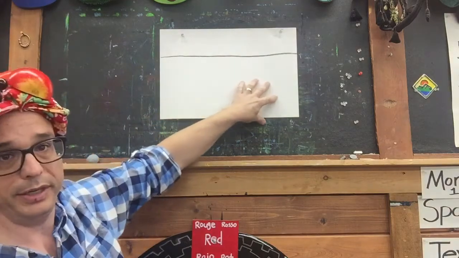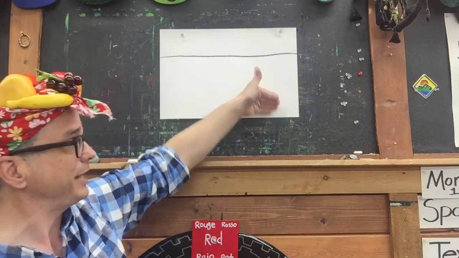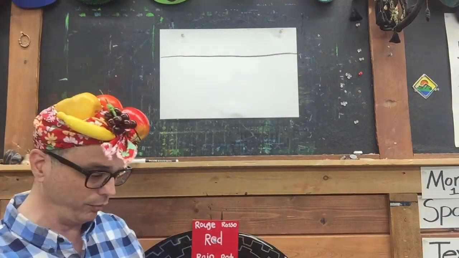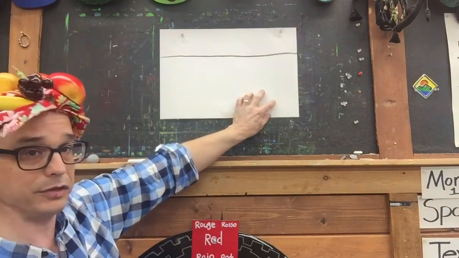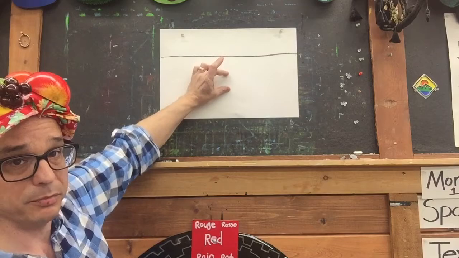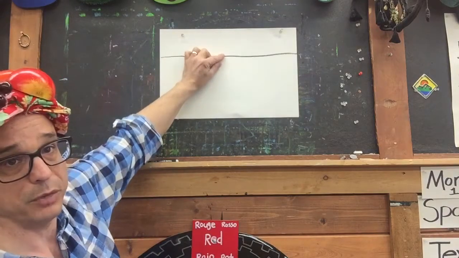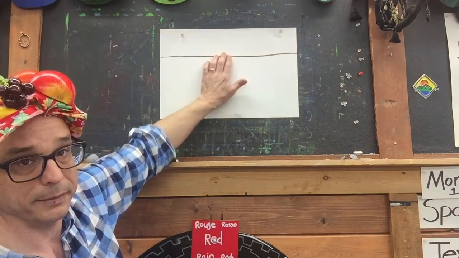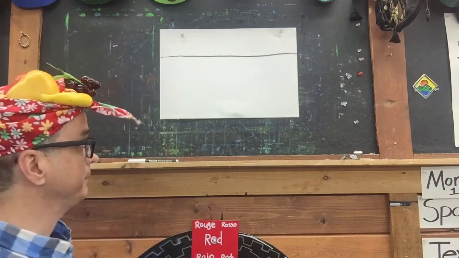Another thing that you would need in a landscape is to have the land divided up somehow into foreground, middle ground, and background, okay? So foreground is things close to you here at the bottom. Middle ground, a little bit smaller, and background, very small, up right next to the horizon line. Doesn't matter what it is. If it's a tree, a house, a car, whatever, those things would have to be like that.